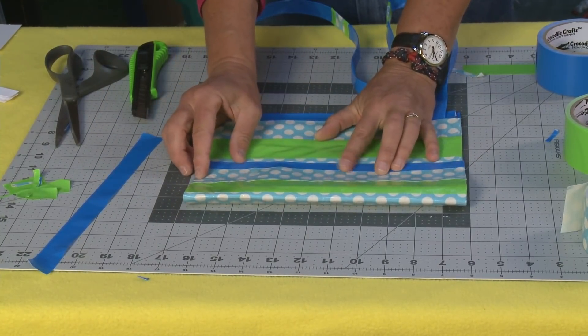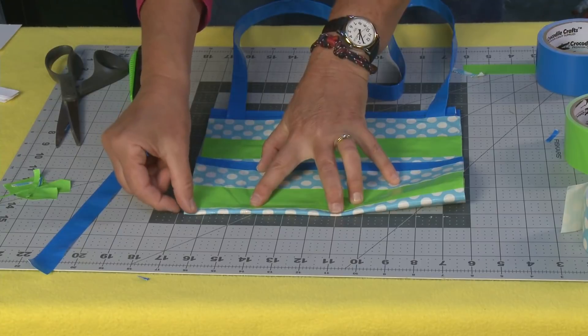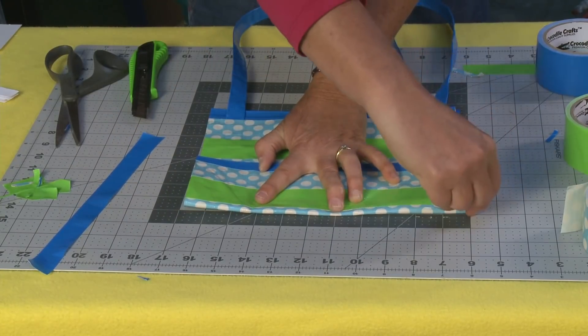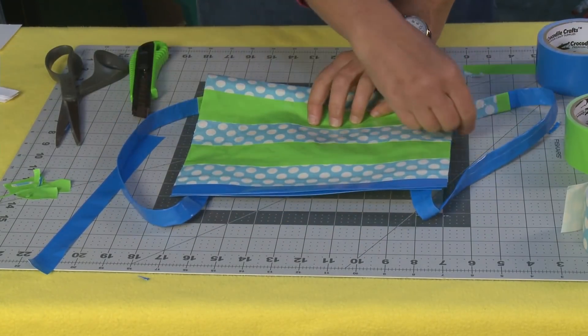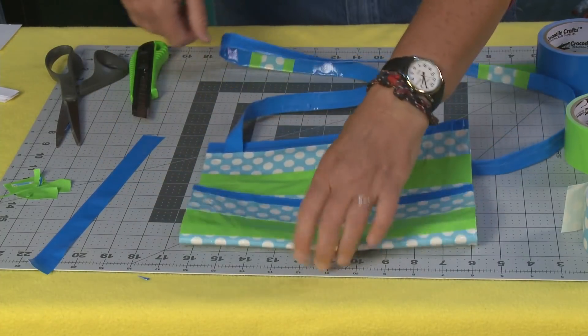Now what I'm going to do is I'm going to prep my tape because I'm going to do a half on, half off here, half on, half off there, and then I'm going to come across the back to make it match the front.